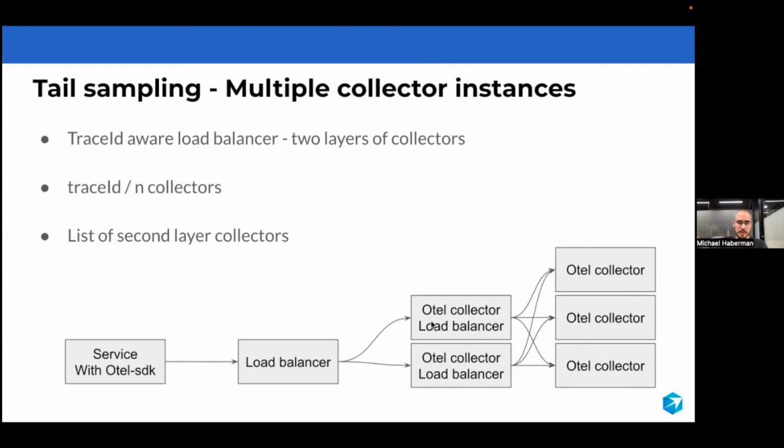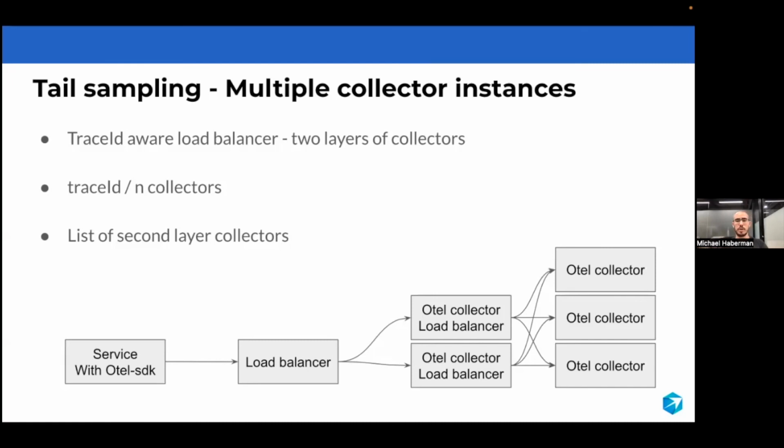Meaning that the same trace ID would be sent to the right collector. So spans of trace ID 1 that will end up in the first and the second load balancer would eventually end up in the right OpenTelemetry pod. That is allowing the pod to get all the relevant spans to that trace ID, accumulate it for a defined time, let's say, I don't know, 50 seconds. Now we waited 50 seconds, we are looking at the trace, and then we're taking a decision. So this is tail sampling.